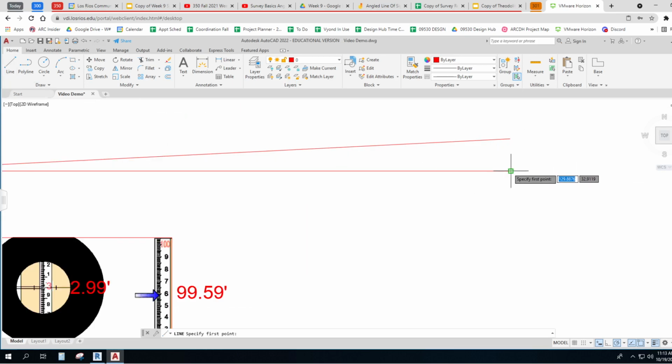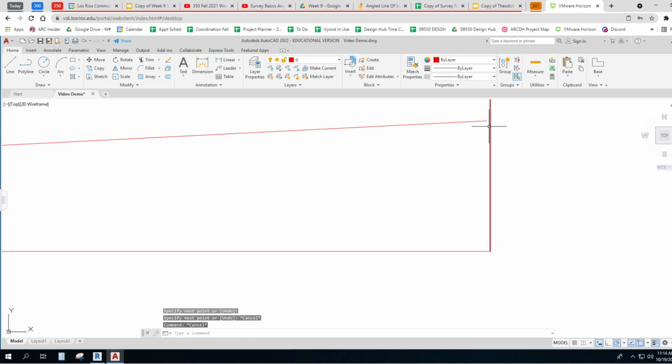Now, if I draw straight up, you'll notice they don't quite hit because this one's at an angle. So I need to know, I'll do a fillet. That right there is that angled adjusted height. I know that when I read my rod, it's above the instrument height by 5.2193. That's kind of cool.